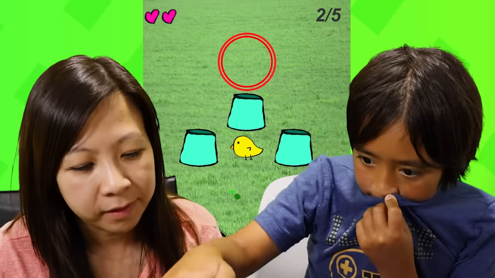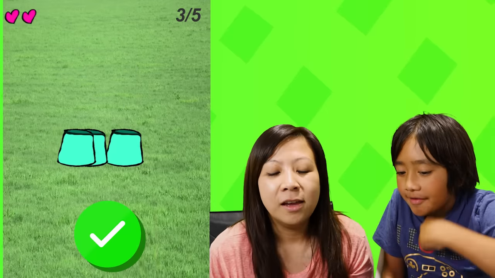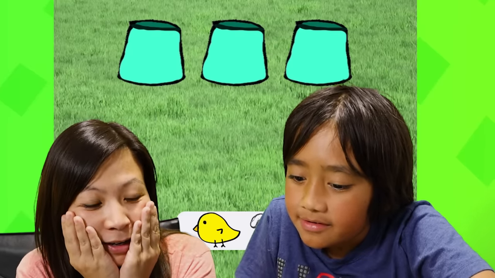It says 2 out of 5. Okay, start. He's in the middle. He's on the left. Center. Right. I don't know what's happening. He's in the middle. Trust mommy. Okay, trust mommy. All right, two more times. Oh, I wasn't paying attention. Were you paying attention? Right. Middle. I was not. Middle. Yay! I wasn't paying attention again.